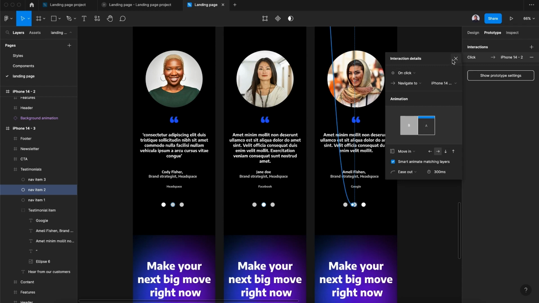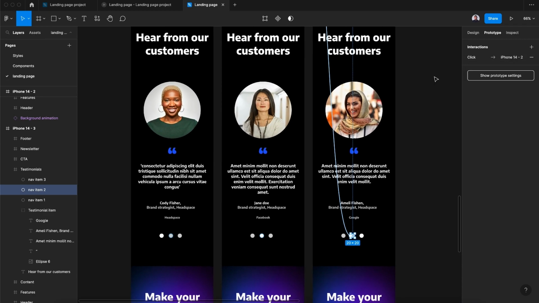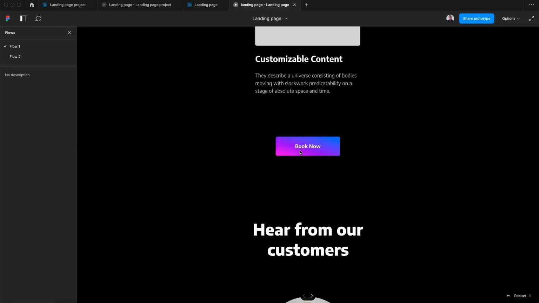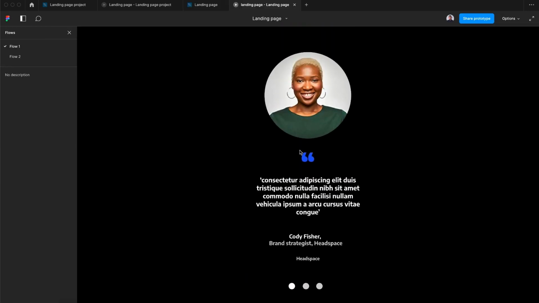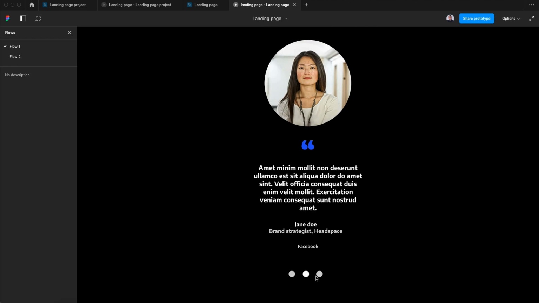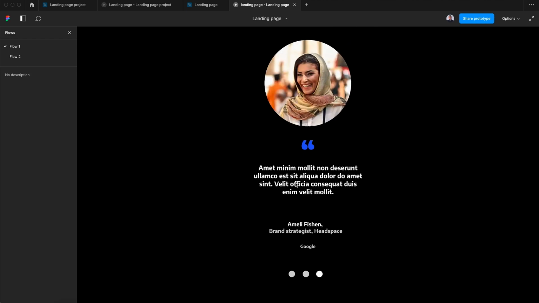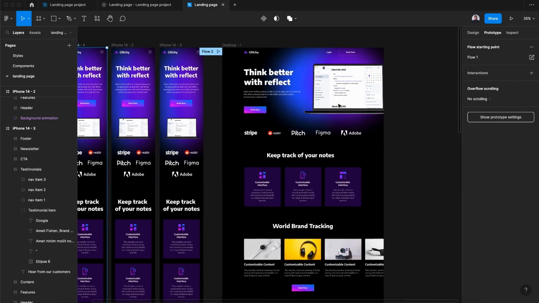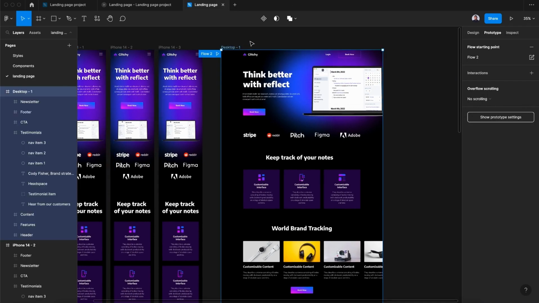Also for this, let's go to the first screen, again to the right, and second one to the second screen and to the right. Now let's go and see how that is working. Let's scroll down and see if we click. All right, move left, move right. That's great. Now let's go and do the same process for our desktop section.